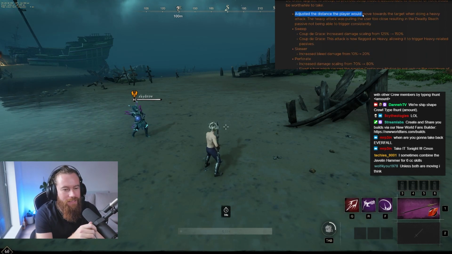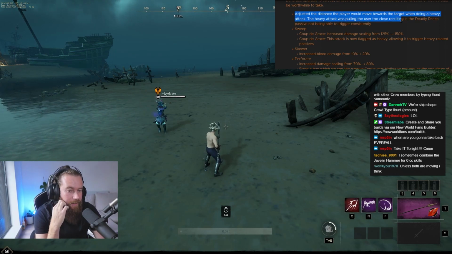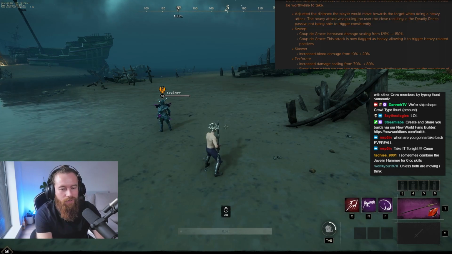Okay, so adjusted the distance a player moved towards a target when doing a heavy attack. The heavy attack was pulling the user too close, resulting in the Deadly Reach passive not being able to trigger consistently.